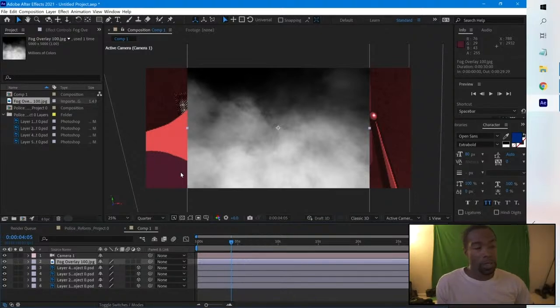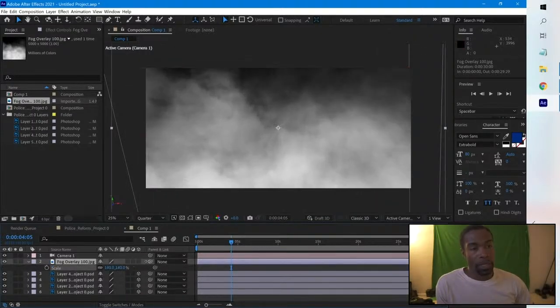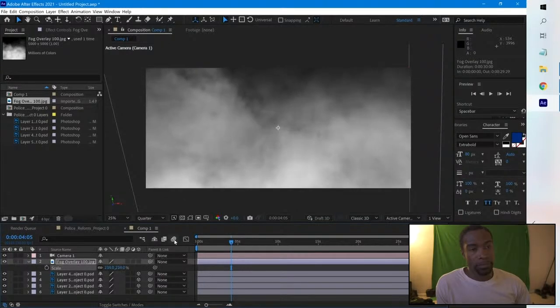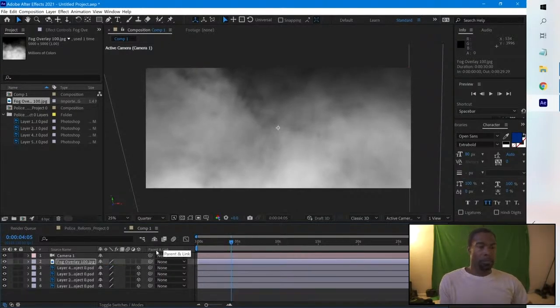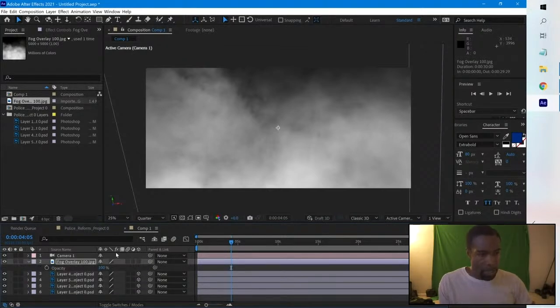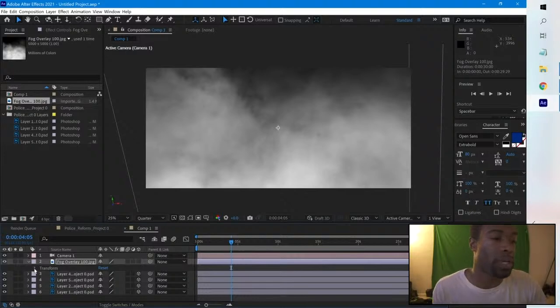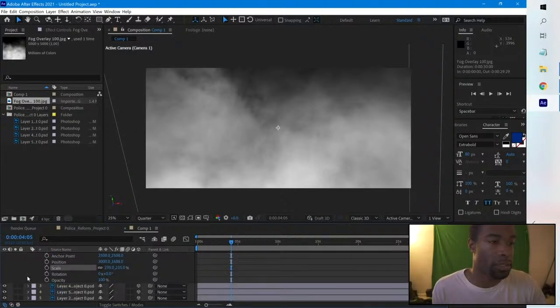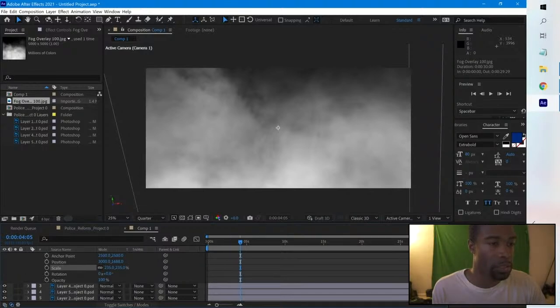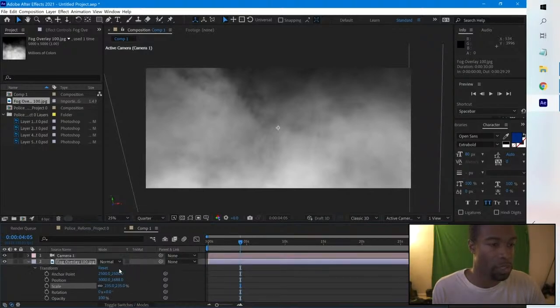So shortcut S, expand it a lot. S again, then T for opacity. No, not T. We want to put it through something else. Different mode.